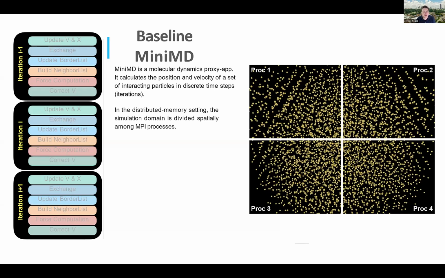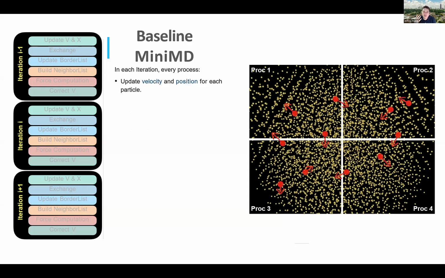All right. So if we think about this in a distributed memory or MPI-based simulation, we might divide it into symmetric, parallel regions where each region gets mapped to a single processor. Then when we go through each time step, each of the processors is going to independently update the velocity and position for each of the particles, and calculate the forces on each particle from their neighboring particles.